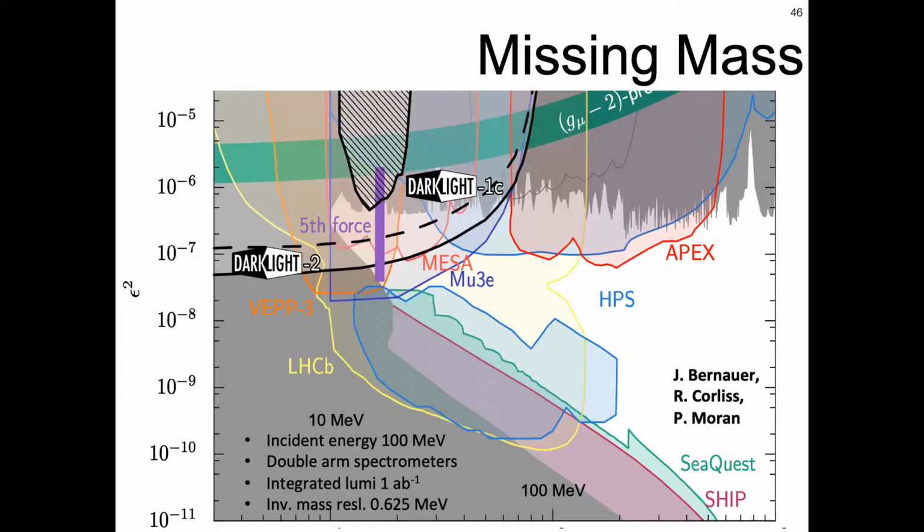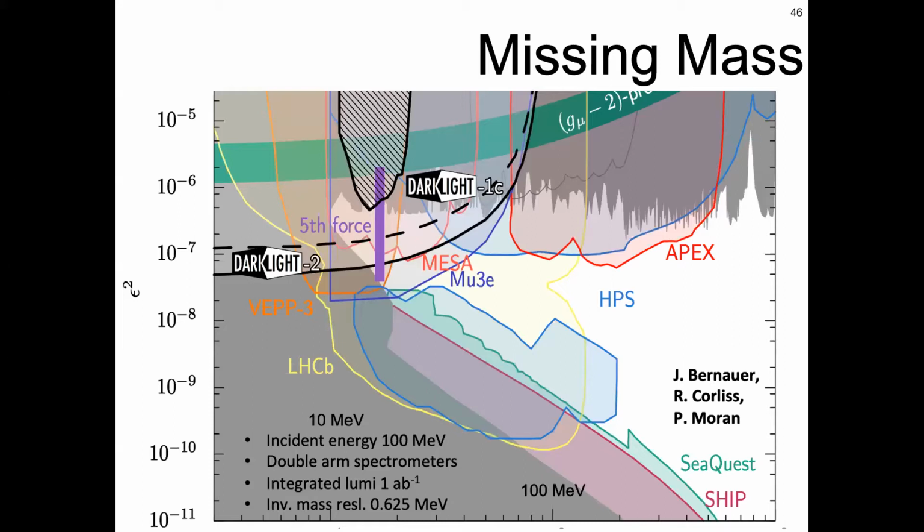So the challenge here is you need to find a light dark photon to electrons. This is actually a little tricky. The electron reconstruction is good at LHCb, it's not fantastic, so you need to make sure that you understand the electron ID really well. And that's kind of the goal. And then you have to tag your D mesons.